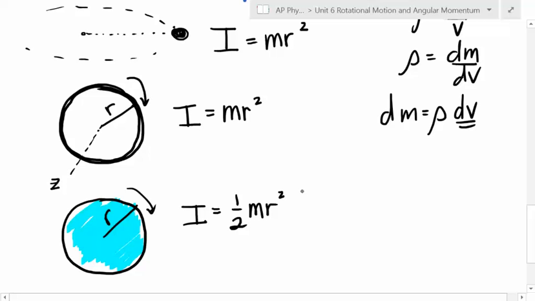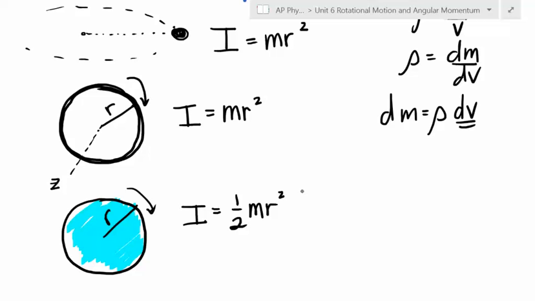If it has a uniform density. And that comes from the integration, but you're not responsible for that. Don't worry about it. You will be given all the moments of inertia for funny shapes that you ever need. The one you should take to be your own and remember is the particle, m r squared for a particle. You should be able to remember that that's the moment of inertia. But for a disk or a sphere or a cylinder or a thin hollow sphere like a ping pong ball, those will all be given to you.